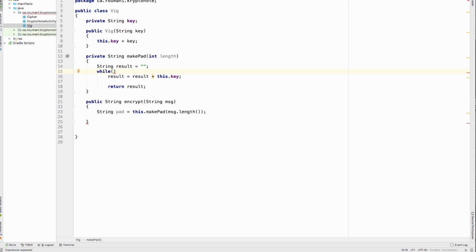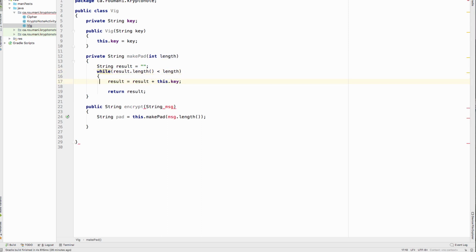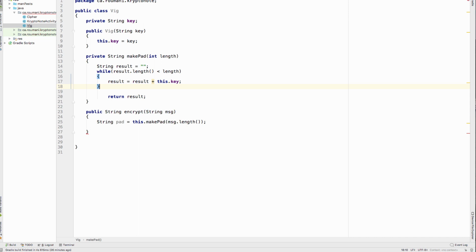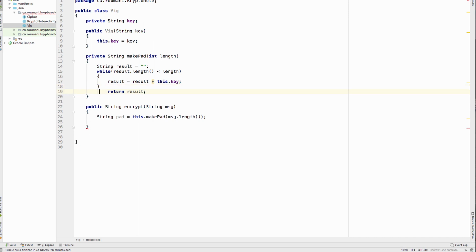work just fine, as long as result.length is less than the length that they sent me. Then I need to do more. Once it becomes equal or it exceeds it, I return the result.